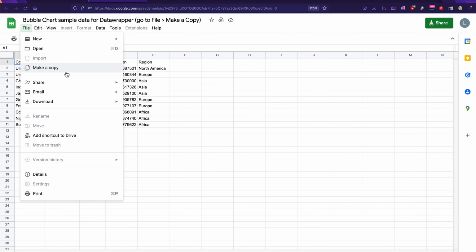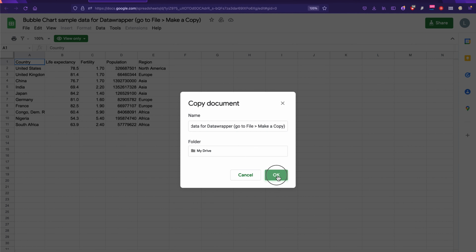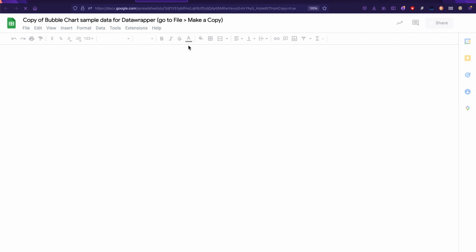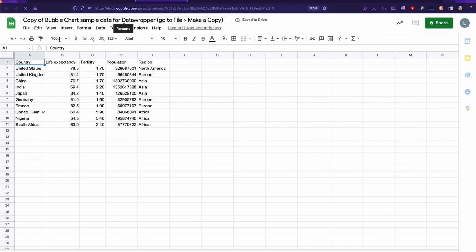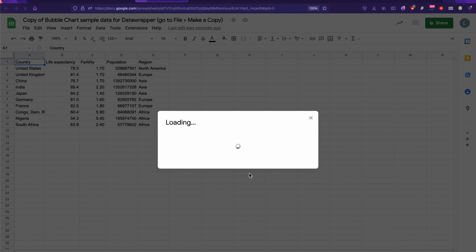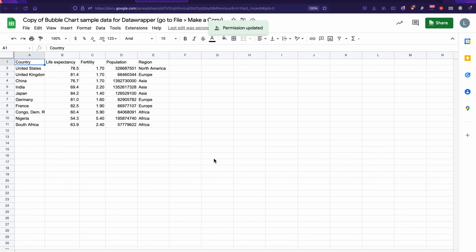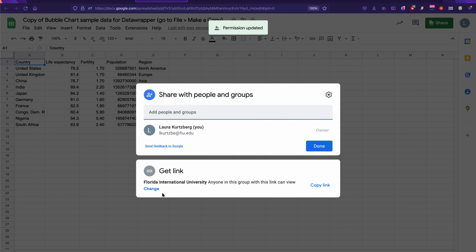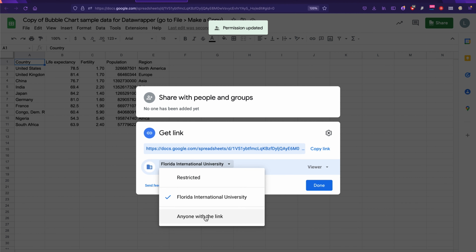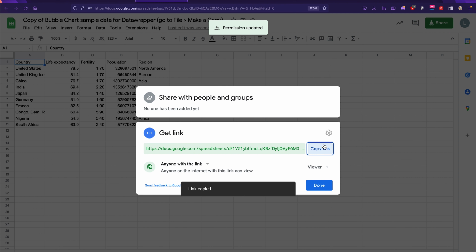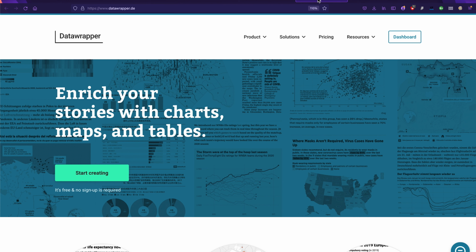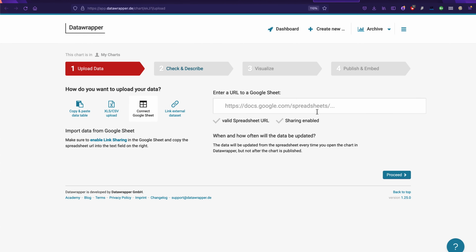So I'm just going to click on File, Make a Copy, Copy to My Drive, and Share as usual. Change this to anyone with the link. Oops, I don't think that happened. Let's change this again. Anyone with the link. Copy the link, go to Datawrapper, start creating, and our third chart is going to be ready to go.